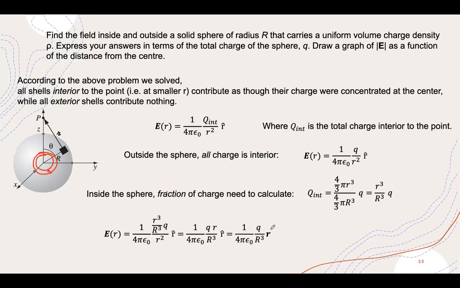So now you can see the differences: if you have a spherical charge distribution with a solid sphere, then inside, the electric field is basically directly proportional to the distance you are talking about. However, if you are outside, the electric field is given by the basic definition, which is inversely proportional to the square of the distance. So these are some of the interesting things that one should know in electrostatics.